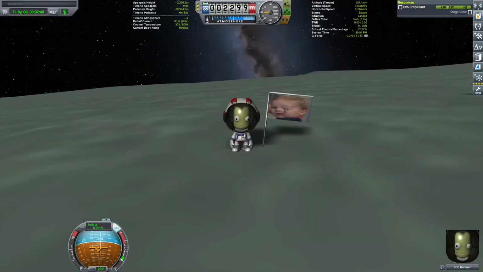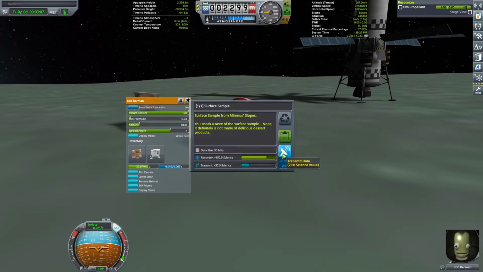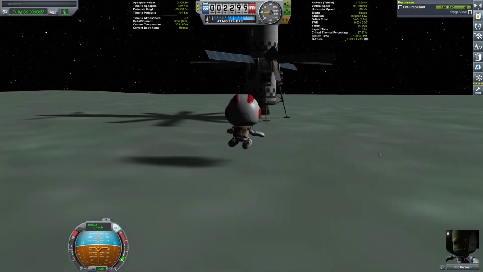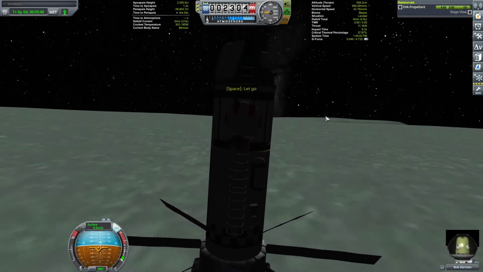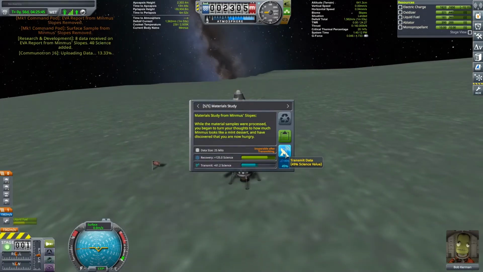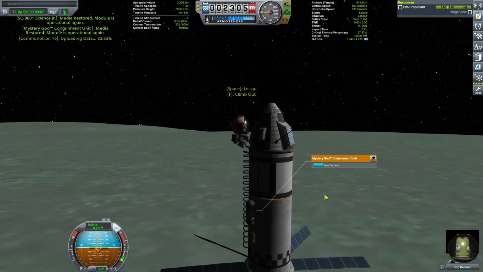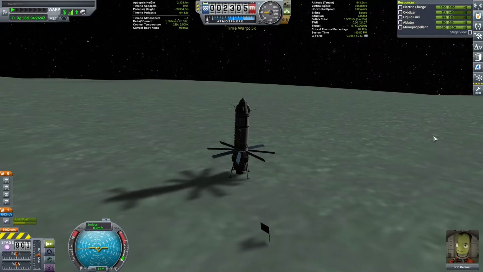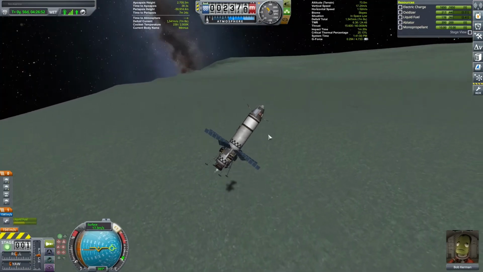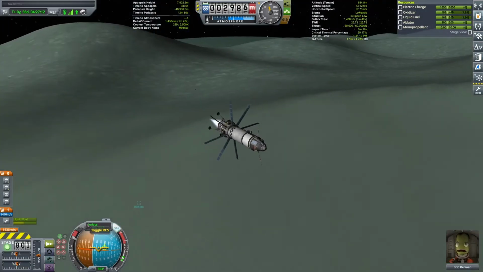And that's the plaque. And then we perform a surface sample, which we do, and then we get an EVA report as well. So after that, we use our jetpack to get back on the craft. And we do our science points and we transmit our data, and then we repair our experiments, and then we lift off from Minmus, I think. Yep. Now, I believe soon I put the gear down.